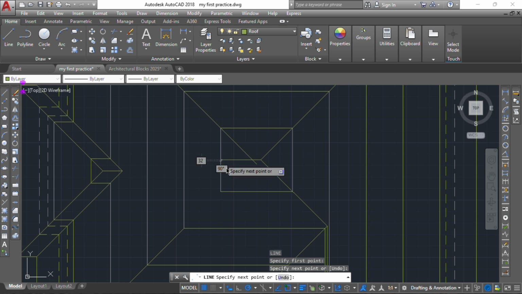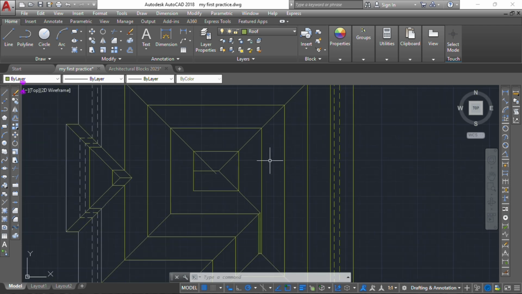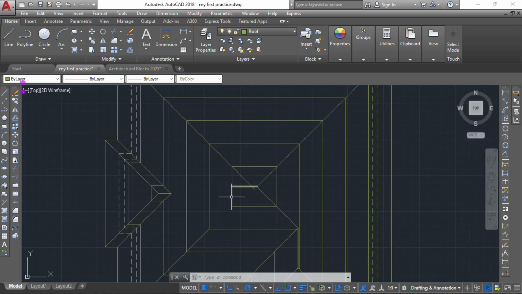Actually, I was thinking maybe if we should chamfer this and this together, we'll just draw a straight line here and then join this with that. But I think it's not feasible like that. So let's do it the other way around. We're going to chamfer this edge and this line together. Now we are doing this, right?